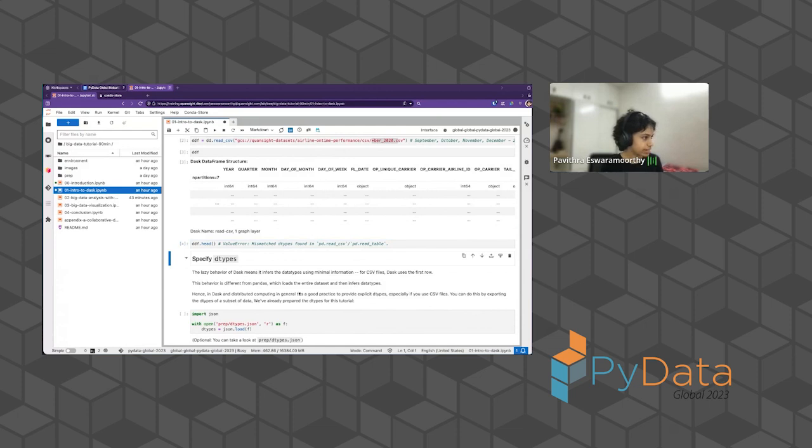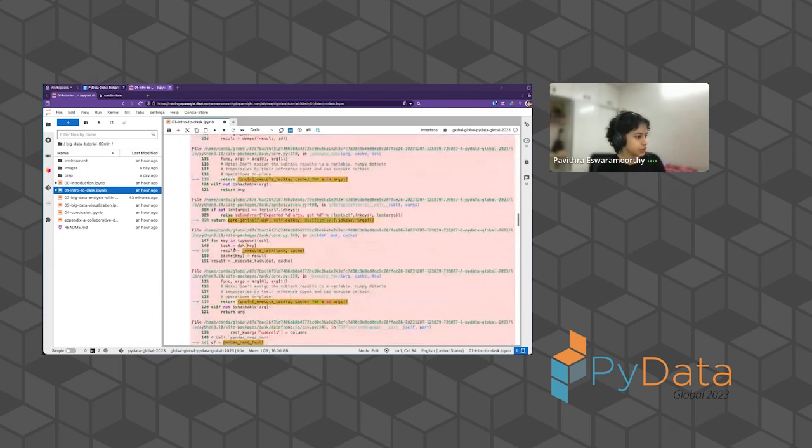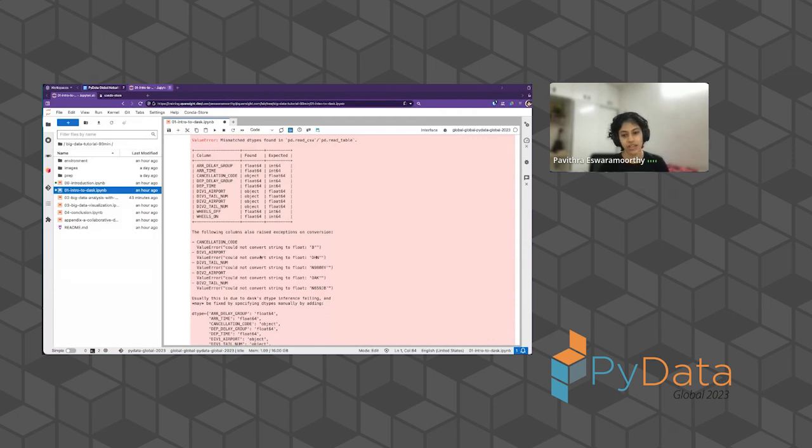But before we do that, there is a caveat with Dask. So we see a head, which is, again, one of the first things you would do with Pandas, fails with a data type mismatch. I think Dask is reading like one row or something and trying to infer what data type the entire column is, which is not always accurate. And whenever there is a clash, there will be an error, compared to something like Pandas, which is going to read the entire column and then infer the data type. But that's a luxury that Dask does not have, because it just can't read your entire data set at once, right? So one of the first things to be careful with is being explicit about the type of data you're using in a big data scenario.